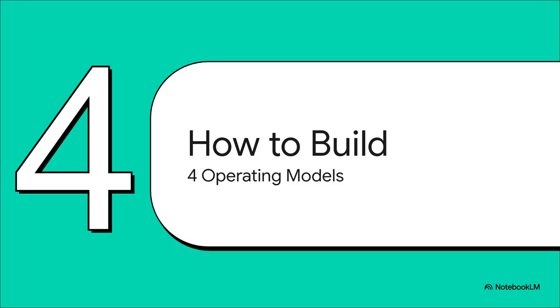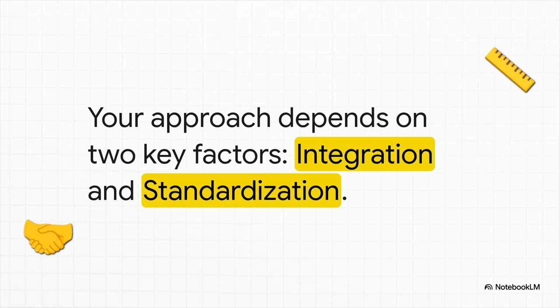Now this is where things get really, really interesting. Because you see, having a blueprint is one thing, but how you actually use that blueprint can look totally different from one company to the next. There are basically 4 main ways to do it, 4 what they call operating models. Which model you pick really just boils down to 2 key questions. First, how much do you need to integrate your data so that different teams can easily share it? And second, how much do you need to standardize your processes across the whole company? Your answers point you straight to the right strategy.